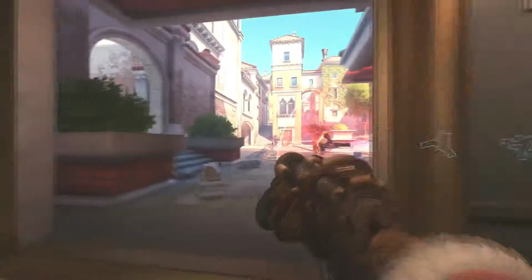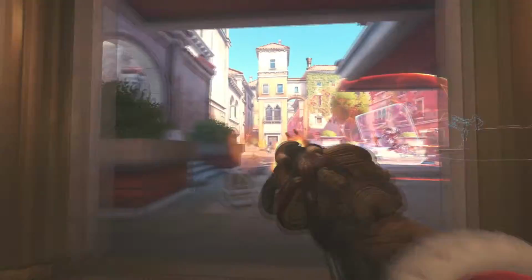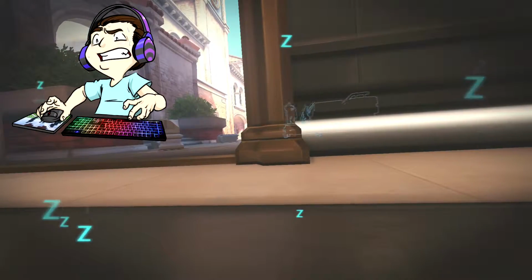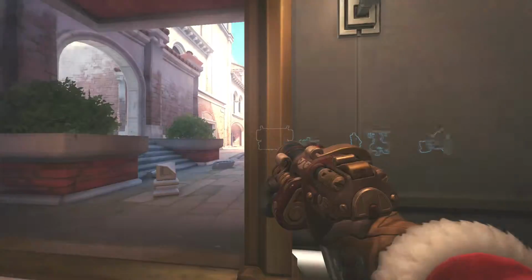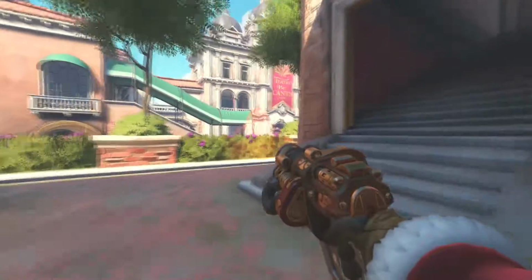This is a little risky. I probably shouldn't be doing this, especially since there's a couple of snipers down the hallway there. I think, oh, see, Ana got me with the sleep dart. If that was, say, an Ashe or a Widowmaker, I probably would have been dead. So, fortunate for me. Gonna come around this way, gonna try to secure the Mega on this side.